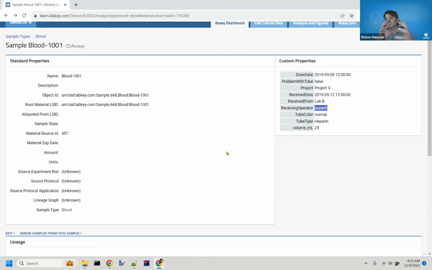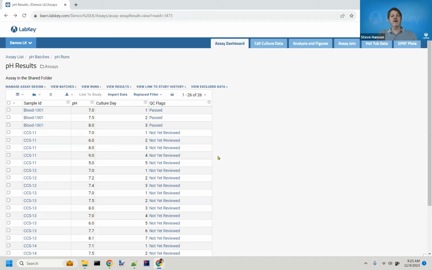So you can already start to get a sense of how broadly integrated this experiment data is. We know the results of an experiment over on that assay design, and we also know a bunch about the sample. Just by one link, we saw all this metadata about the sample. Again, we'll get into that when we do our mini unit on sample management. So anyway, that's assay design stuff.